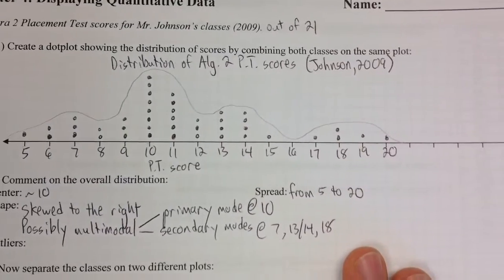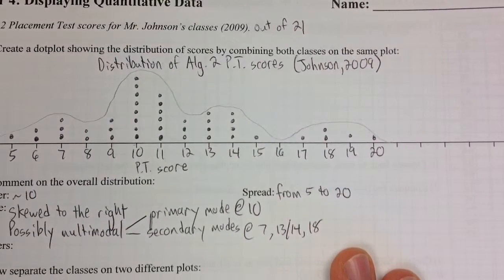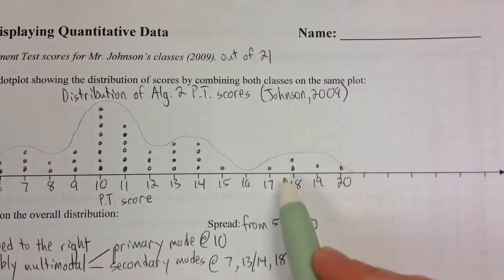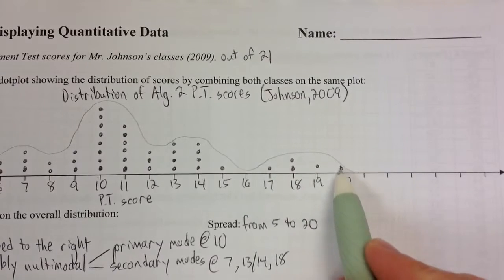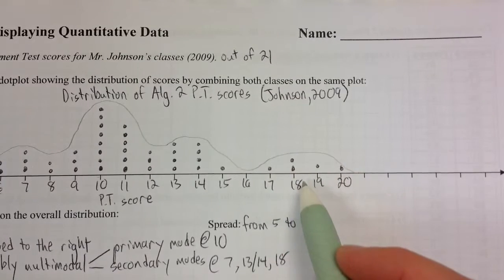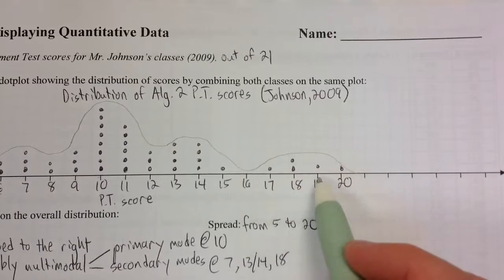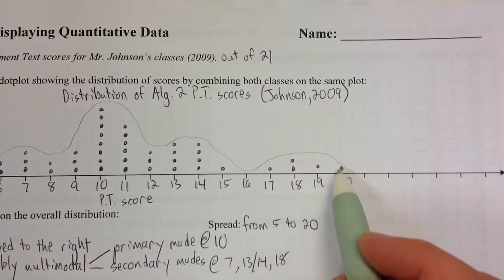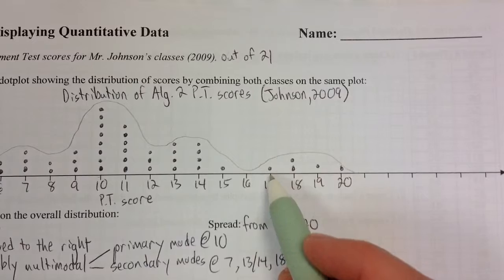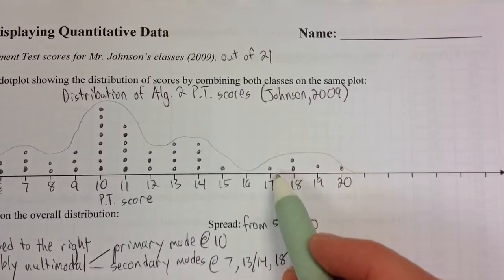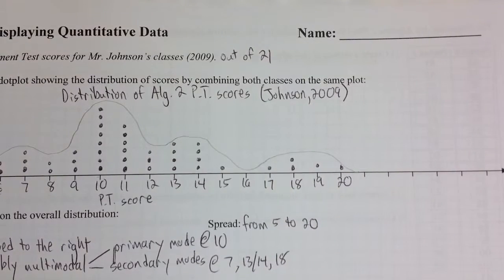So there are no points or point that are very far away from the rest of the distribution. However, I would point out these values here between 17 and 20 as being outlying values. I'm definitely going to investigate these students and see if there's a commonality, make sure that these values are real, because these values are going to have an effect on the statistics that I calculate. Okay? Yes, sir? Would it be wrong to say that there are no outliers? If you're going to say there are no outliers, then you better back up your statement.